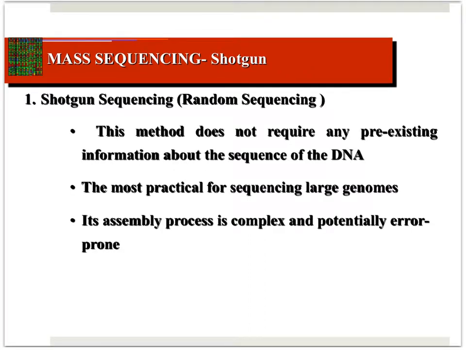So what do we mean by shotgun, or also called random sequencing? The shotgun is this method. One of the advantages is you don't necessarily need to have pre-existing knowledge about the sequence. Even if you do, you may have some partial things. I may know my mRNA strain has a mecA, but I don't know, let's say, whether it is carried onto some mobile element. It might be on an island, in a genomic island.